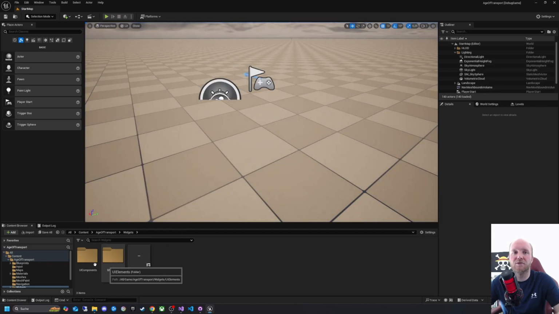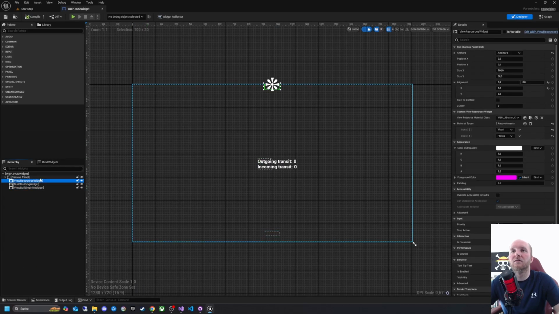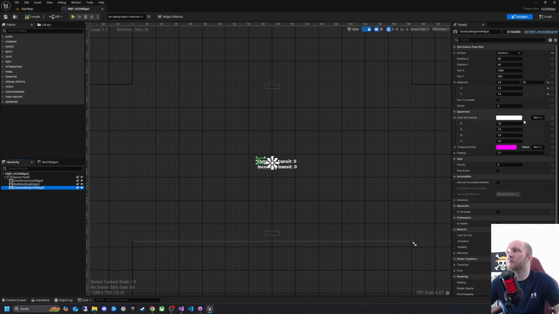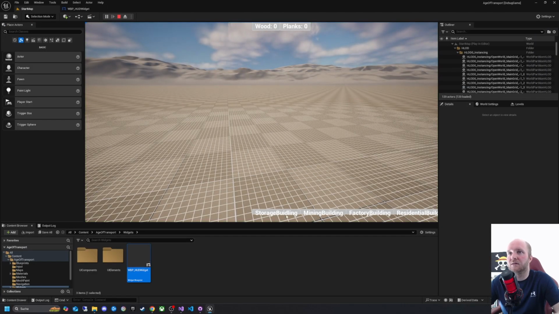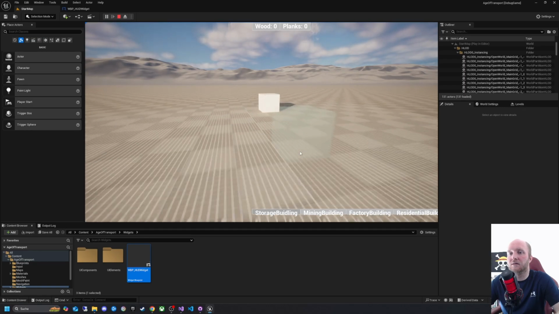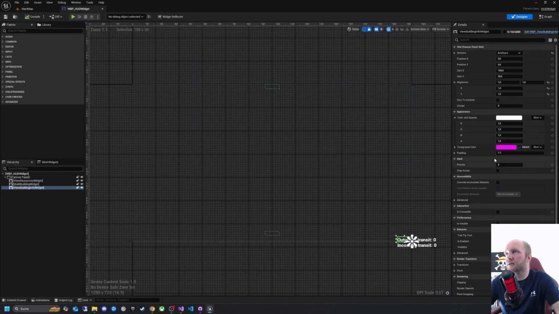Now we change the positioning again to the bottom right. Then we check out if we can still see it. Okay, it's somewhere there.